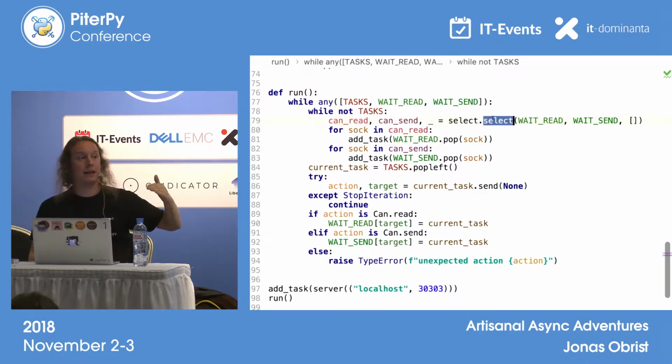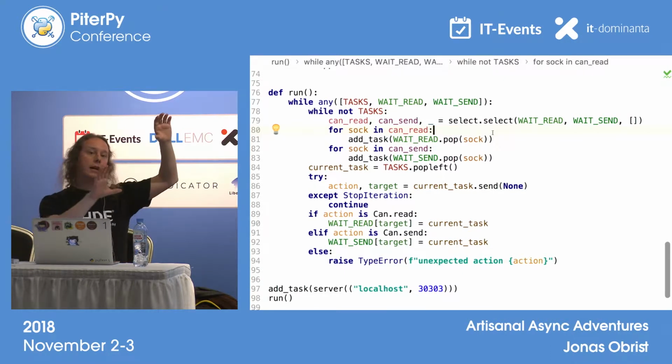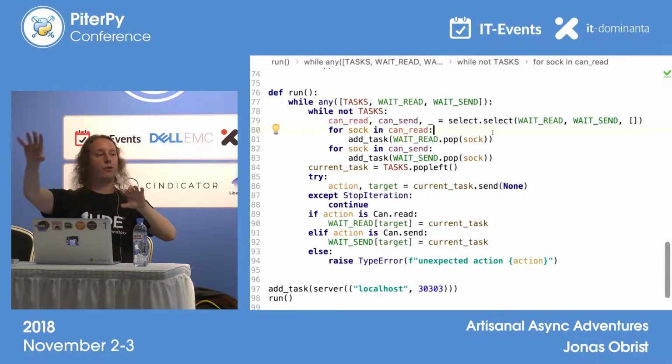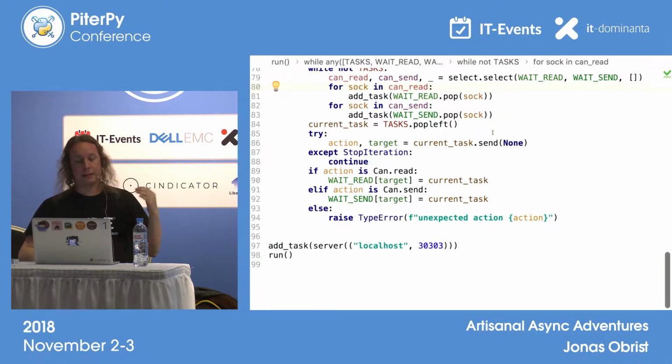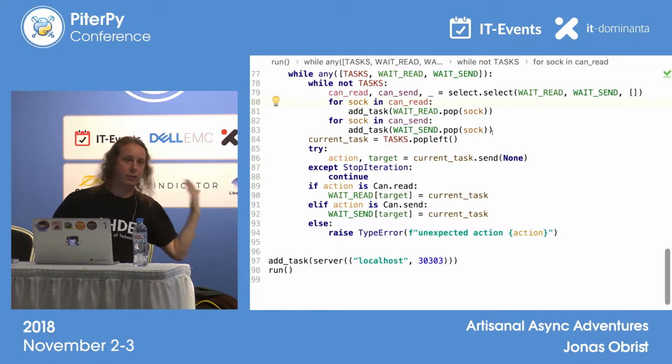So we hit this select.select again. And now comes the part where I cannot walk you step by step through it again, because now it depends. Is there a new connection first, or does the client send data first? And depending on which happens, or if both happen close enough together in time, both of those will be in the can read list, and we'll add them to the tasks again. And so the tasks move from the active task queue into those waiting areas and back and forth and back and forth. And this whole thing is orchestrated by us telling it whenever we are waiting for I/O to be possible.